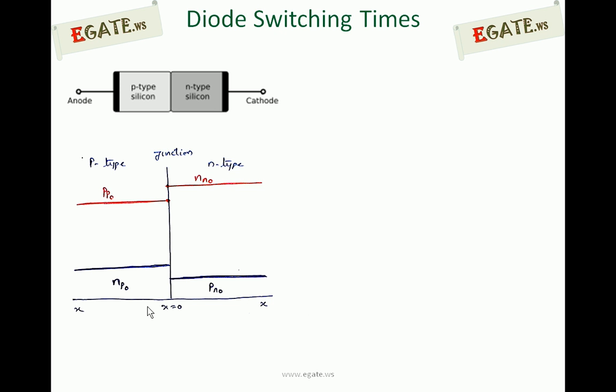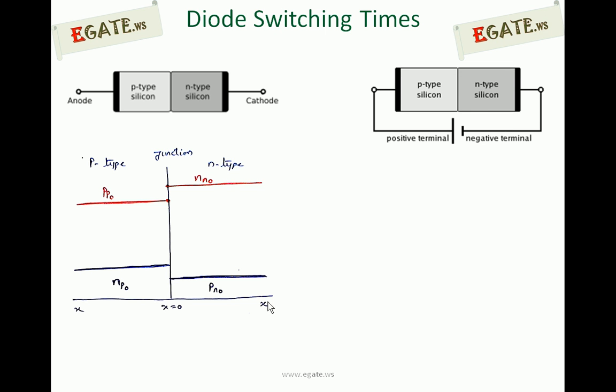Now if we apply forward bias for the PN junction, the definition of forward bias is that the voltage on P side must be more positive than the voltage on N side. So with the help of a single battery we can represent the positive terminal connecting towards P side and the negative terminal connecting towards N side. That makes a more positive voltage on P side than N side. So we can say that the diode is under forward bias.